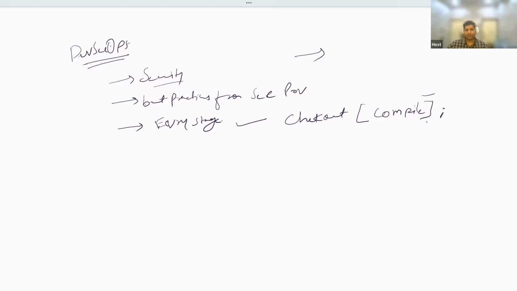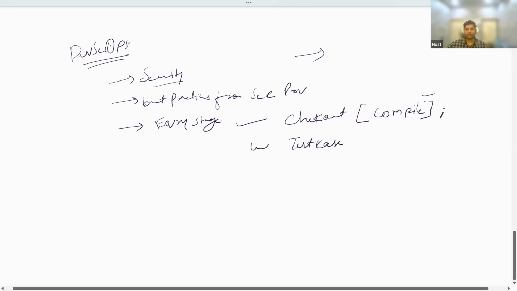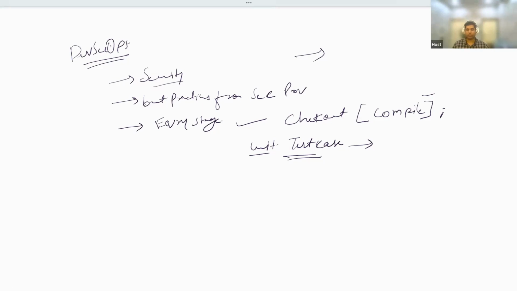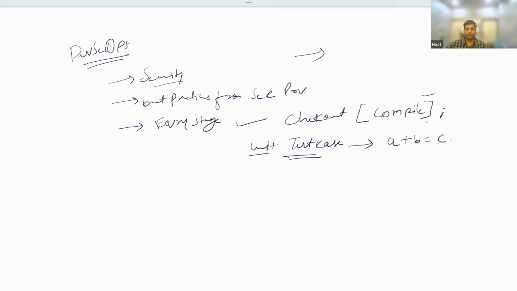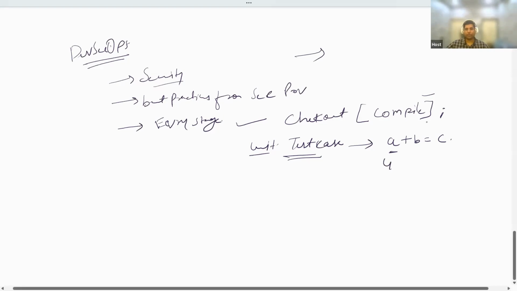Okay, second level of security. Once we have compilation done, the next level of security that we can do is by running the test cases. Which test cases? Unit test cases. This is going to help us find out if the application source code is working in the same way it is supposed to. For example, if I have written code that does a plus b equal to c, by writing different unit test cases and executing them, we'll be able to know that if we provide 4 and 6, it should give 10.